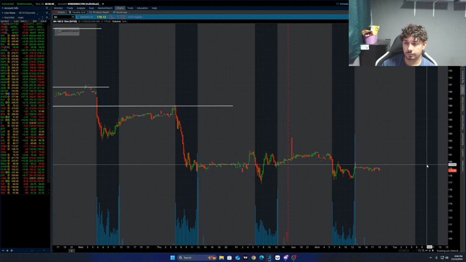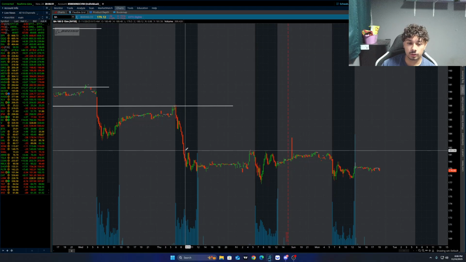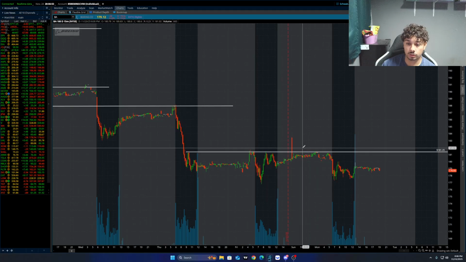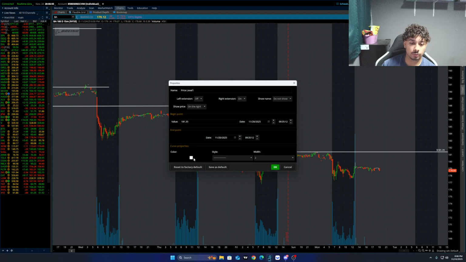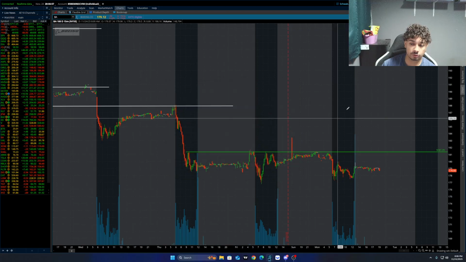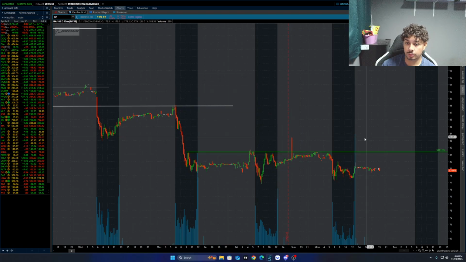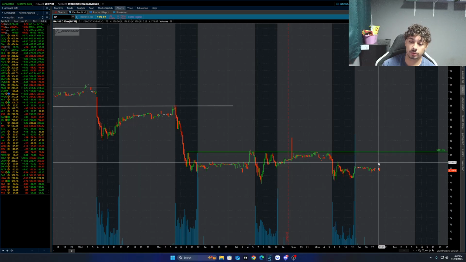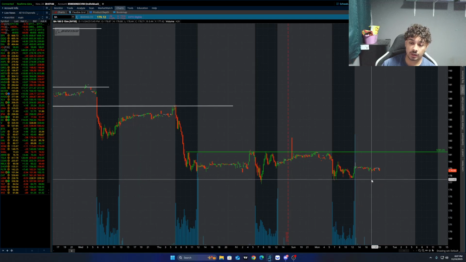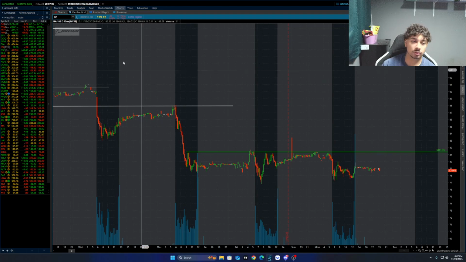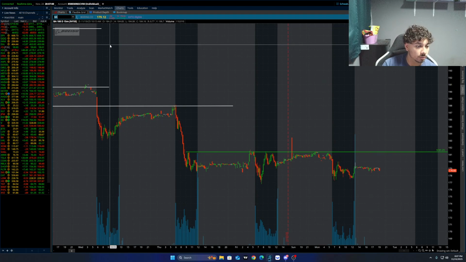Same thing, go based off pre-market levels. But I would say eventually it's going to bounce. It will break above this level. It might not happen tomorrow or this week, but it will bounce above that pretty soon, I would say. And if not, short it from here, from this 177. Let's look at something else.